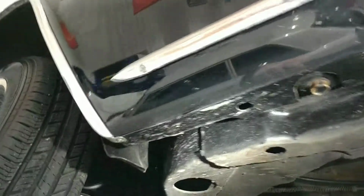Dry, we see here. Let me get the other side. First, we'll look at the frame. So look at the frame this way, and we'll look at the pinch welds here, and we'll look at this rocker. All this looks great. Frame looks great. Everything looks really nice.